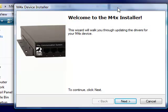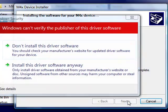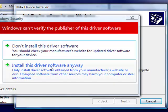The opening screen to the M4X installer is nothing more than an introduction. In this case, we're going to just accept all the defaults for the device drivers, except the EULA. You should receive a warning that the publisher is unverified. Well, in this case, the publisher is Raven Electronics. So click Install this driver anyway.